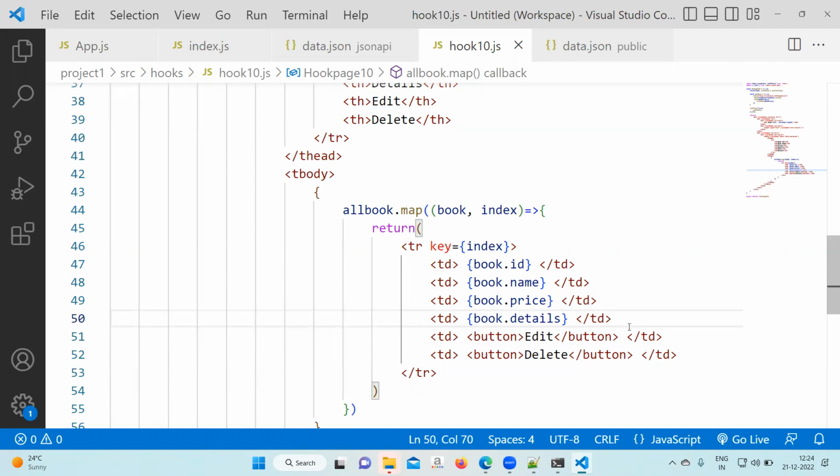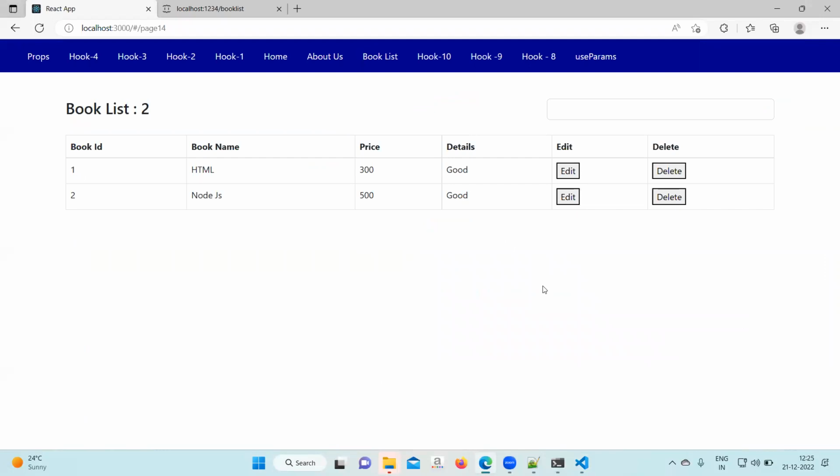Check first, are you getting the length of all the users? It should display the list of whatever data we have stored in the JSON server.